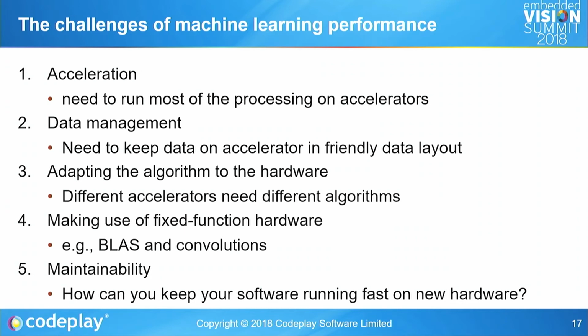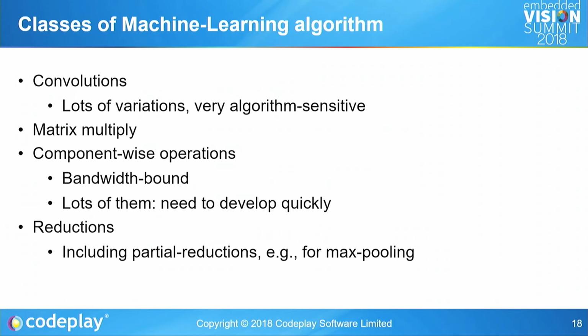You then need to adapt the algorithm to your hardware. I'm going to show you some numbers. I'm going to show you some actual graphs that we've taken from real devices in the next few slides. But the algorithm needs to change according to the processor. You also need to make use of fixed function hardware. Increasingly, you will see that the accelerators today have fixed function hardware for specific deep learning tasks. And so you want to be able to make sure that you use that fixed function hardware for all of the things that that hardware can do, whilst also being able to efficiently use the programmable nodes. And of course, the last thing is you want to be able to maintain it over a long period of time, which is something that we've worked very hard on by defining standards.